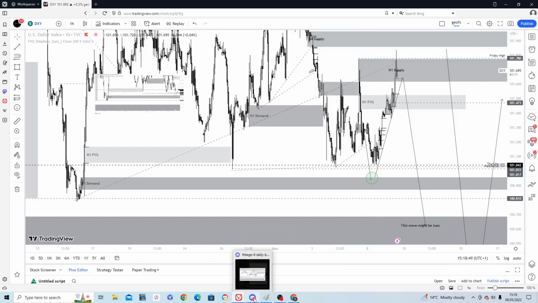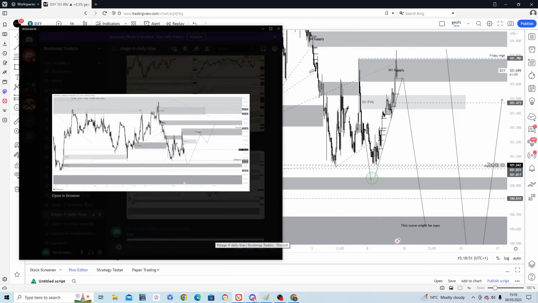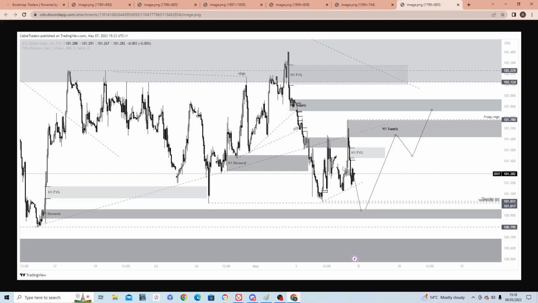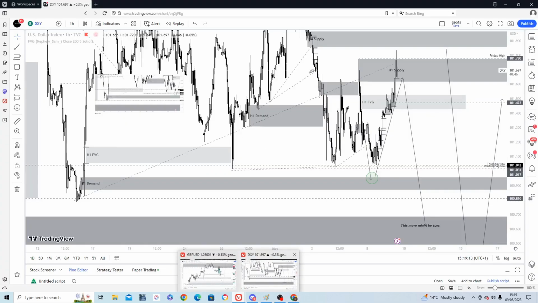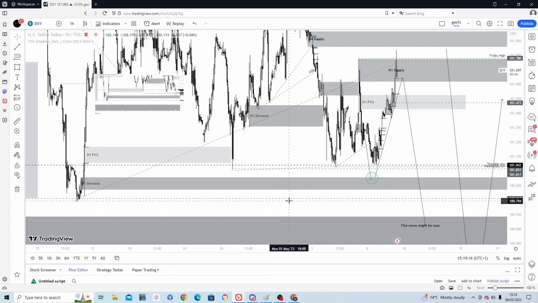So, for the dollar index, first of all, this is the projection that I drew on Sunday night. You kind of think of it like a chessboard, and where are we headed on the grand scheme of things? I thought we'd be bullish initially because I think the dollar index is going to break this big early support on probably tomorrow on CPI day.